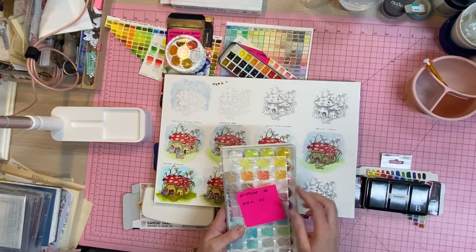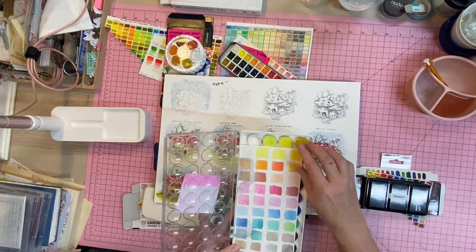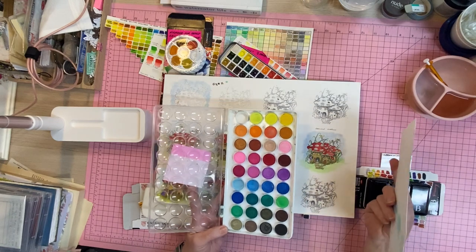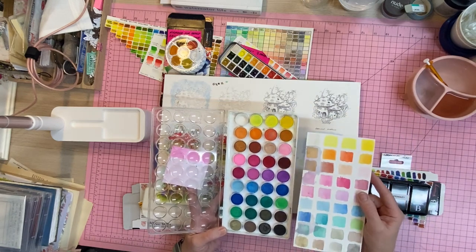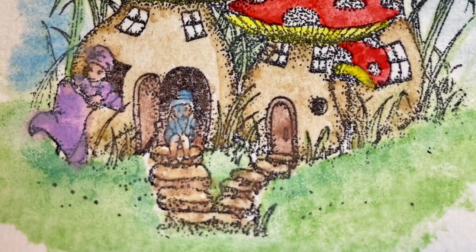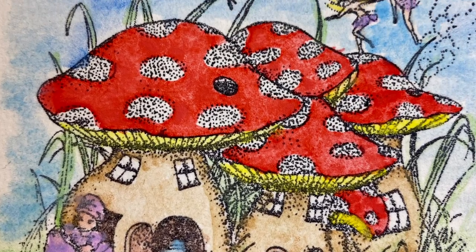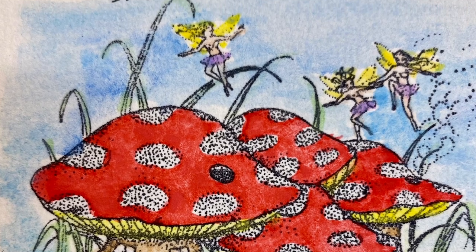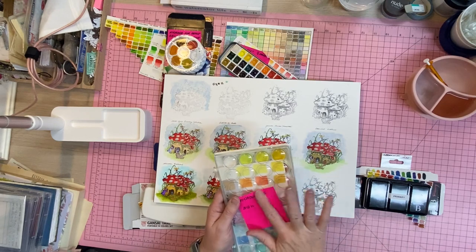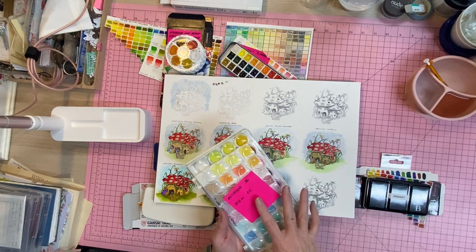This is a kids' set you can buy at Big W for fifteen dollars. The paints are really chalky — they sit on top of the paper, there's hardly any pigment in them, and they don't mix very well. You can see they sit on top, they're not completely transparent, and when I touch that it's just so chalky. Great for your kids or grandkids, but not if you're trying to do watercolor.